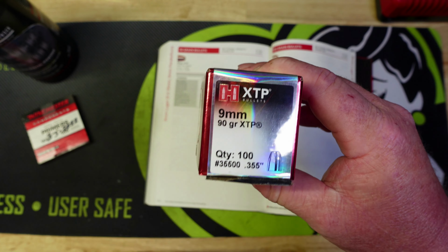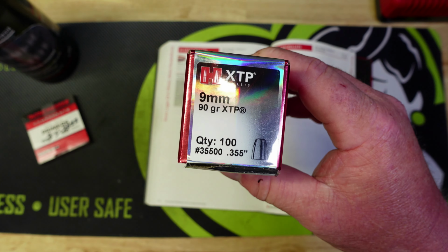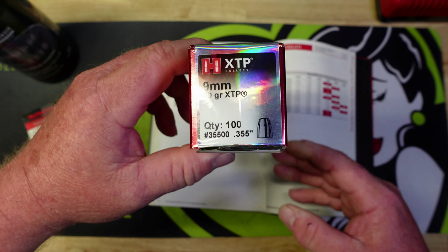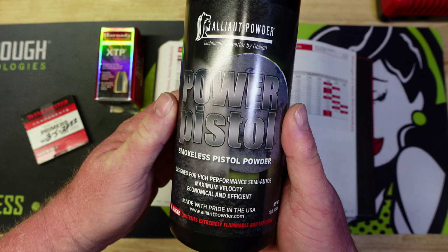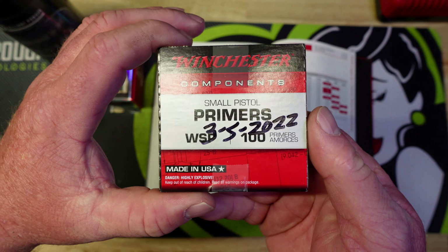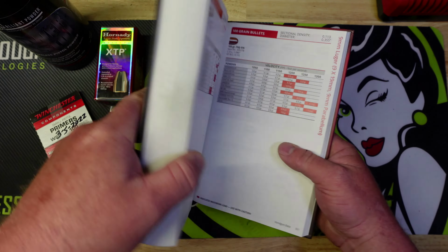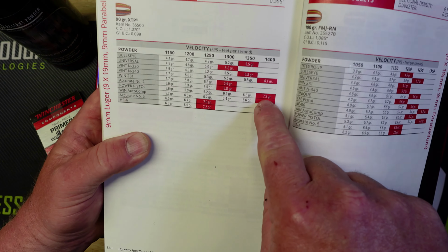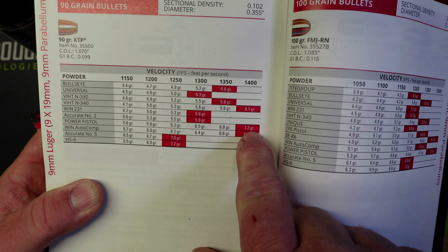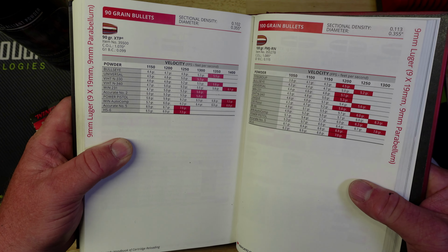Video, we've got a fun reloading project, and we are going to load up some 9mm 90 grain XTP bullets from Hornady. We will be using Power Pistol powder, Winchester small pistol primers, and I don't recommend you do this, but I have my Hornady 11th edition, and we're going right out to the max charge of 7.2 grains on these. I want to see how fast I can get these bullets.